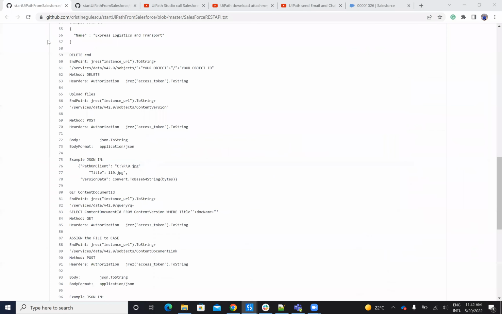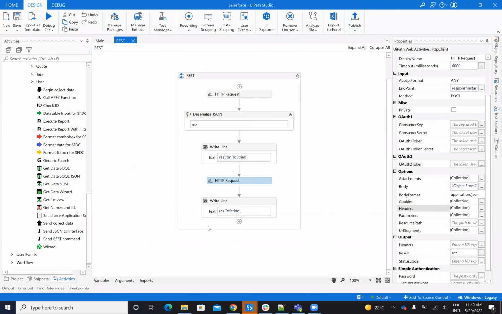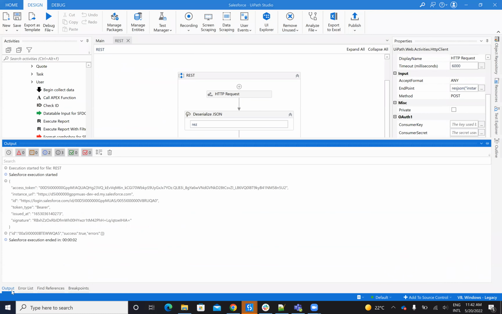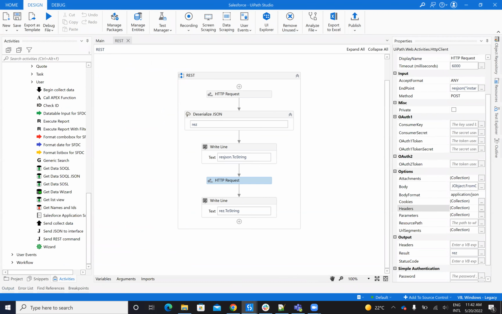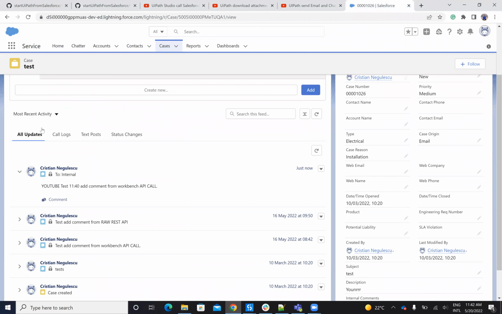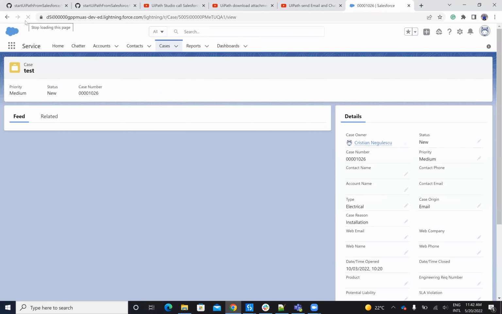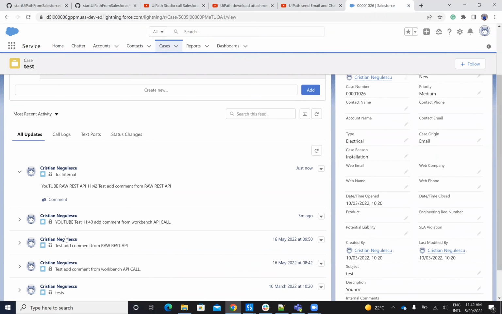So I'll hit run. Here you see the response with success. And let's see here inside of the Salesforce interface. I have a new comment that says raw REST API on 11:42.